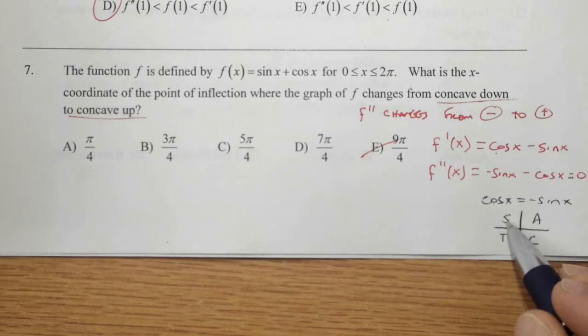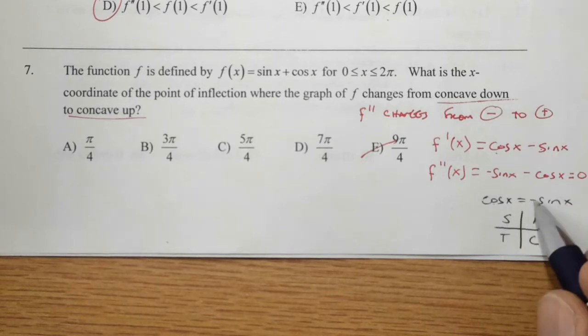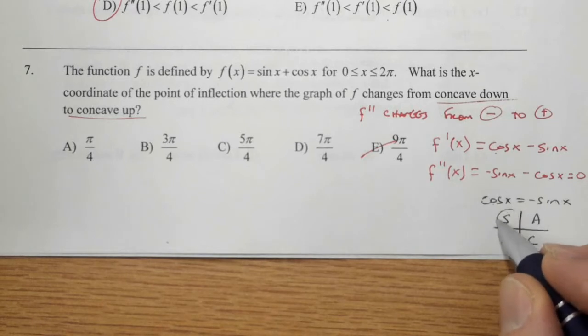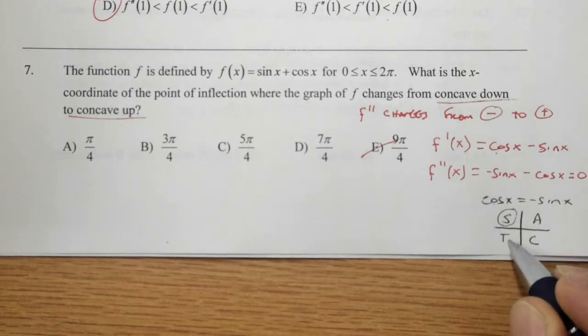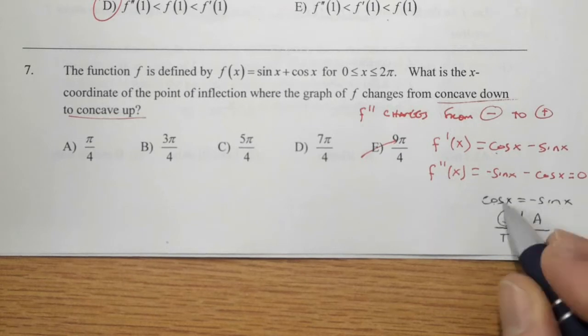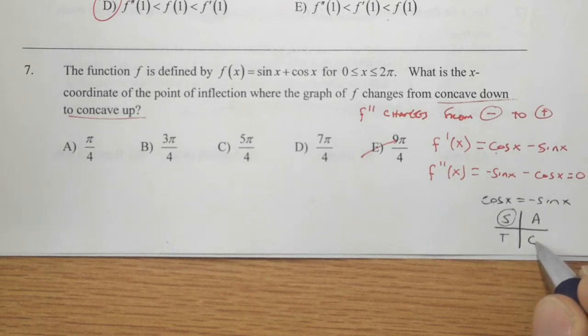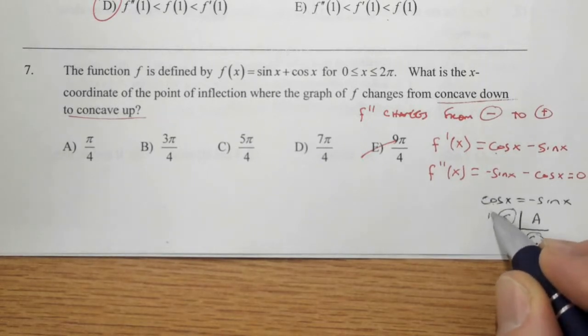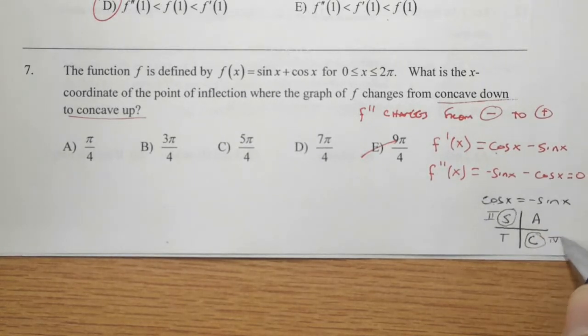In this situation right here, only sine is positive, which means cosine is negative. This would actually work out, because if sine is positive, then we negate it, and we get a negative cosine value. So this is one situation which is good. Here, tangent is positive only, but sine and cosine are both negative. That doesn't match with what we have here. And then again, cosine is positive, sine is negative, so that's our other situation. So we want quadrant 2 and quadrant 4.